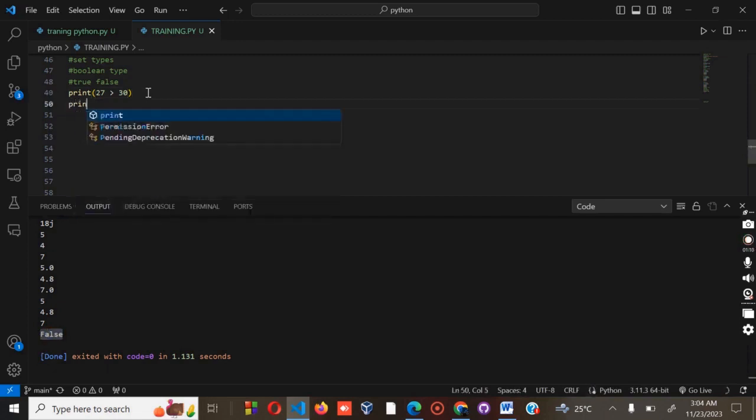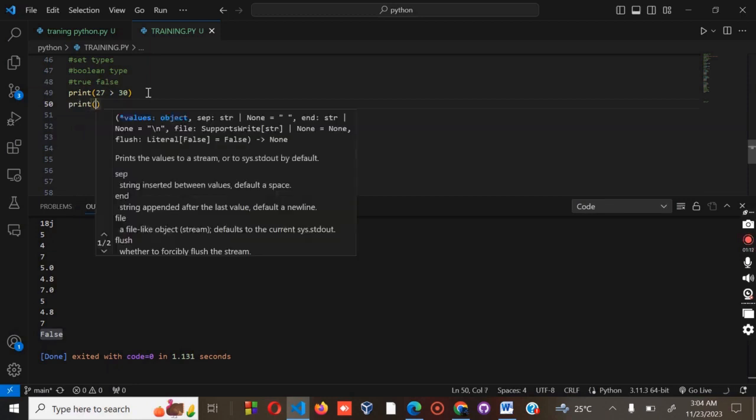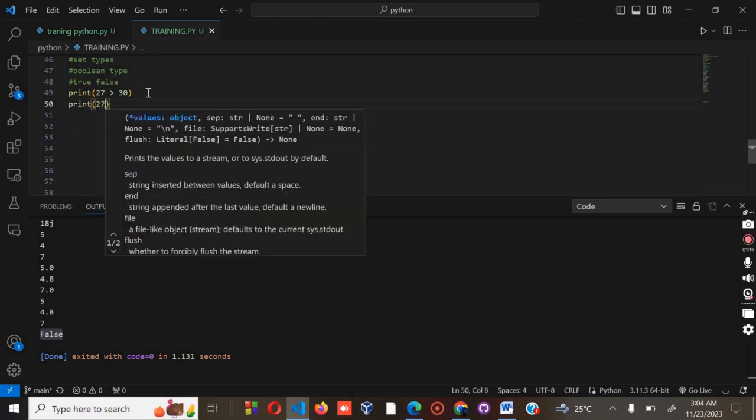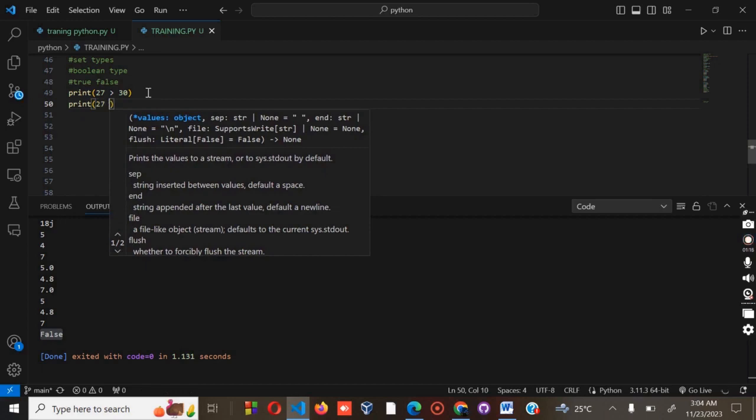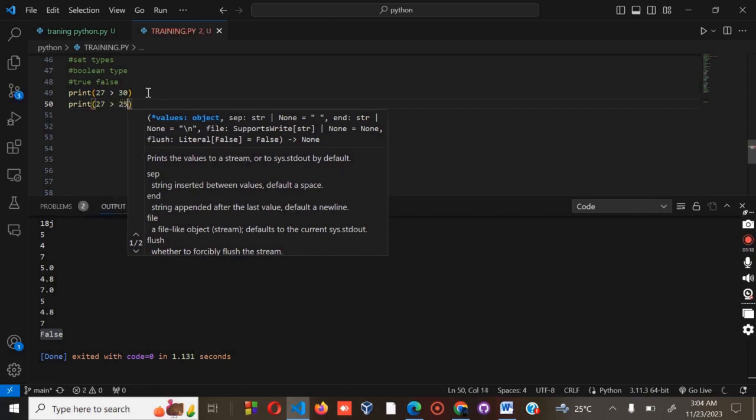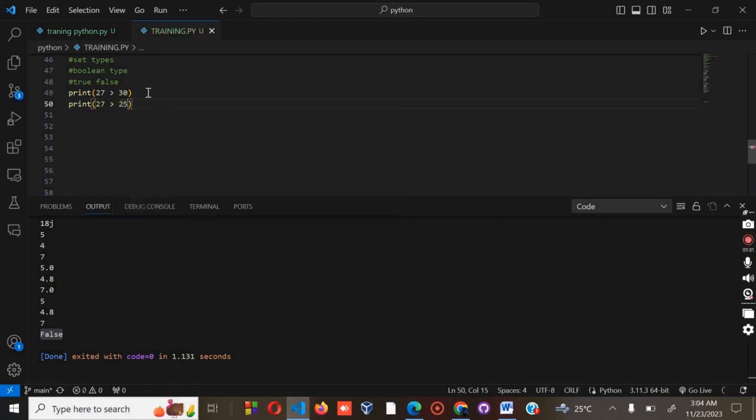Okay, let's have another scenario. 27 is greater than 25. Then we run, and you will find that the answer is true because of course 27 is greater than.